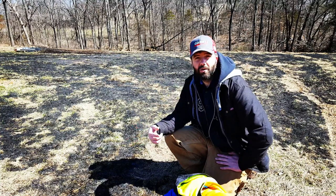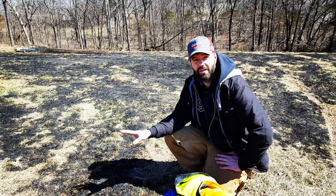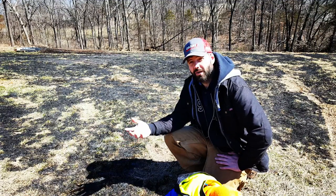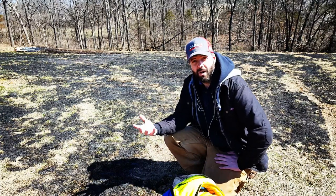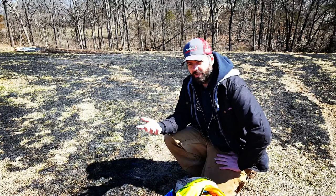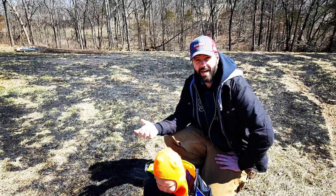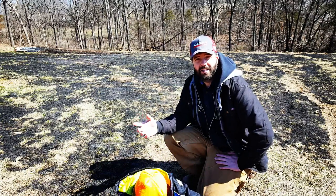Like we spoke about earlier in the video, burning also gets rid of all the dead plant material that is on the ground, and all of this will help the new grass grow. If you've ever seen any kind of wildfire, what comes out of that is just beauty. Just like driving up and down the highway — if you see a grass fire and come back two weeks later, the grass that grows from that black material is super green and it is just awesome.